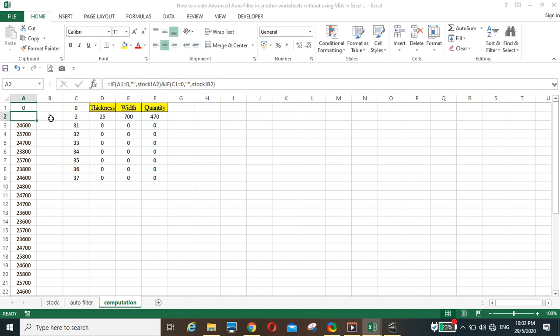It will highlight row number 2. You see? Now since we want to copy down from this, we have to lock A1 and C1. We lock, use the F4 key to lock. Similarly for this one, F4 key to lock. Enter. So we already have blank. I mean we click all blank.